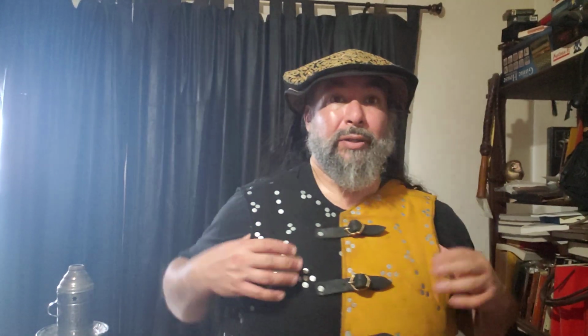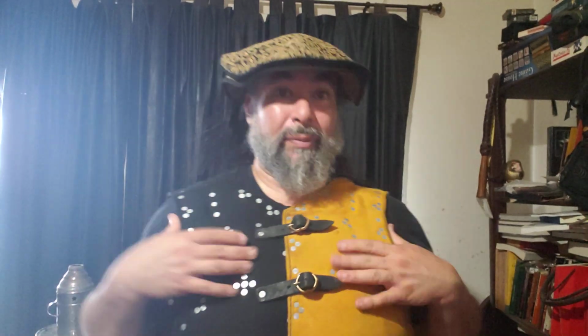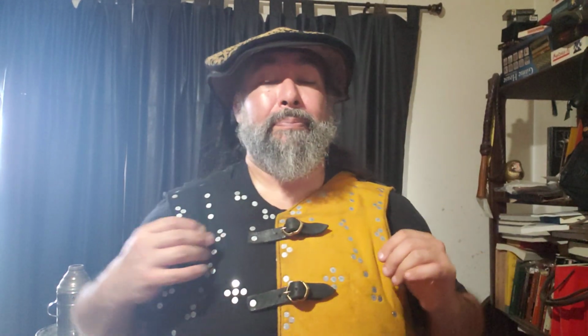So now that I have it on, you can see I have a little space here. Normally I'd have my chainmail and my gambeson, but it's very nice. One of the things you can also do is choose the layout of color. Color is very important to medieval people. I chose this because it's my club colors, the gold and black, but he can do it all one color, different styles of armor. I'm very impressed with it because it gives me a high degree of mobility. It does give me front and back protection.